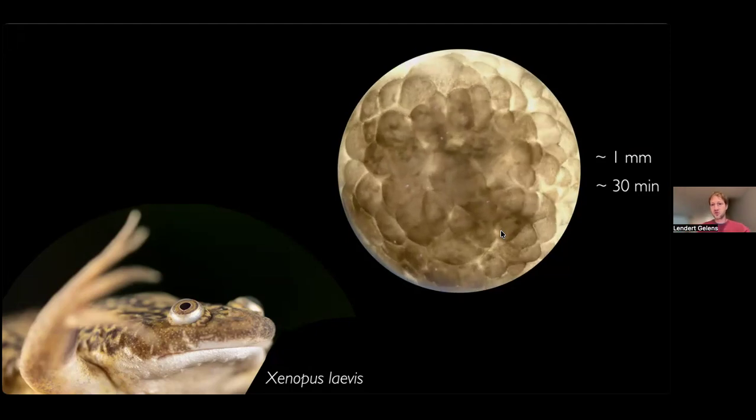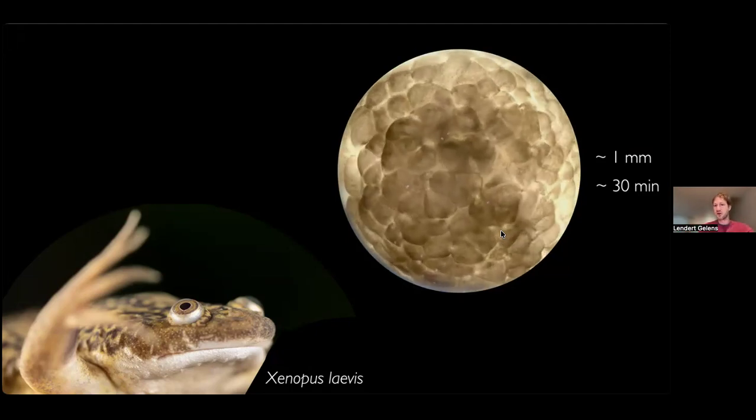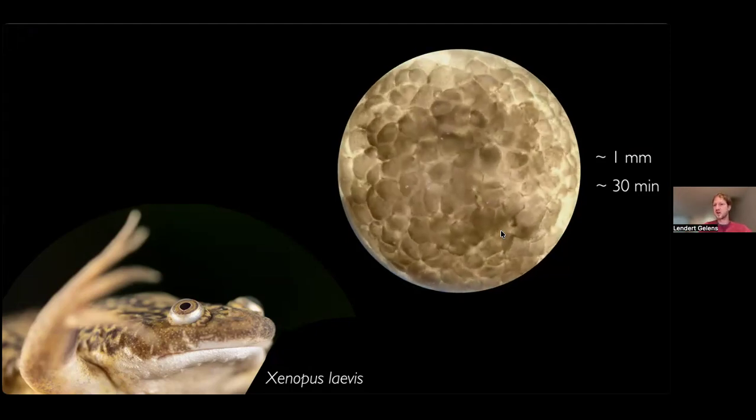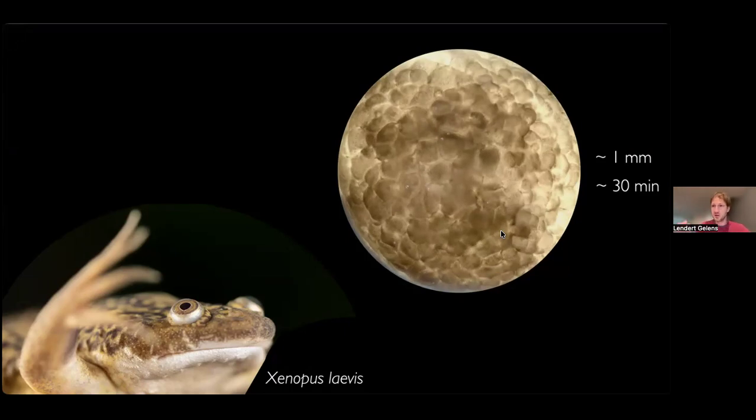So compared to our cells, it's very big, roughly 50 to 100 times bigger in diameter than a typical human somatic cell. And yet it divides completely these big cells, and it does so very quickly, every 30 minutes. So that raises a physical question, because how do all the signals that control cell division coordinate across such a large cell? And also, how do they do it so quickly and so reliably?